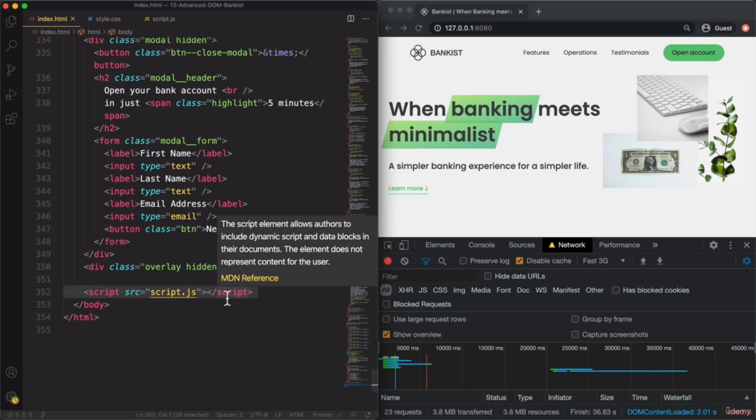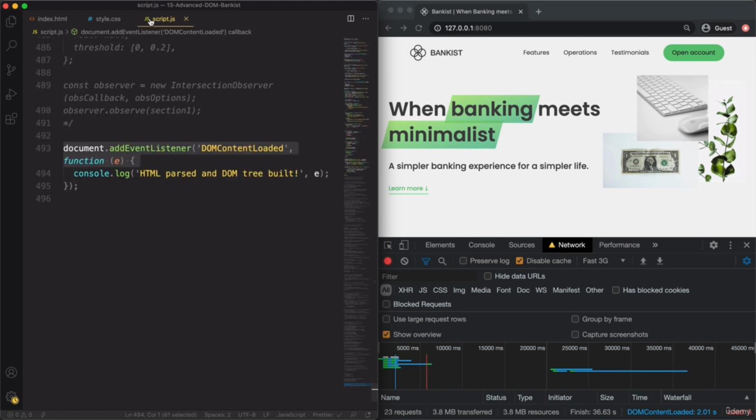So when we have the script tag here at the end of the HTML, then we do not need to listen for the DOMContentLoaded event. Okay. Now, there are also other ways of loading the JavaScript file with the script tag, but we're going to talk about that in our next lecture. All right.